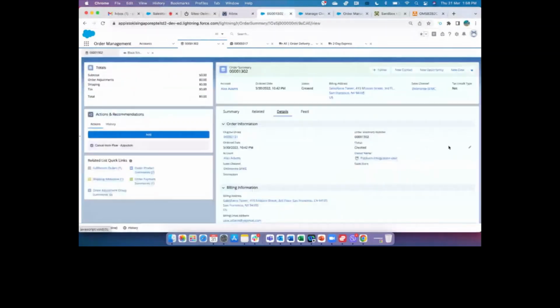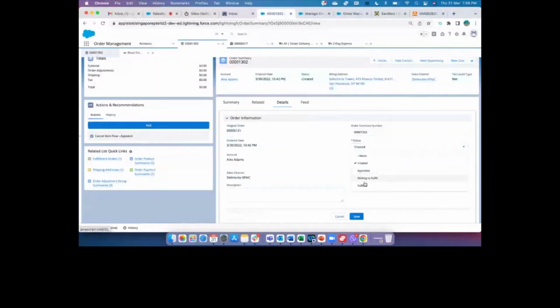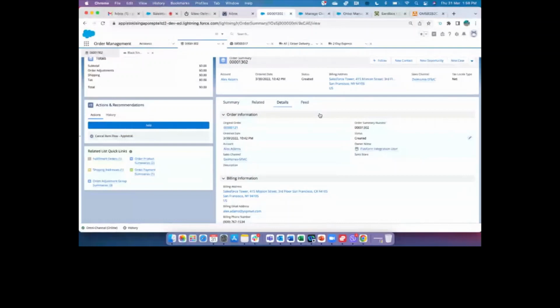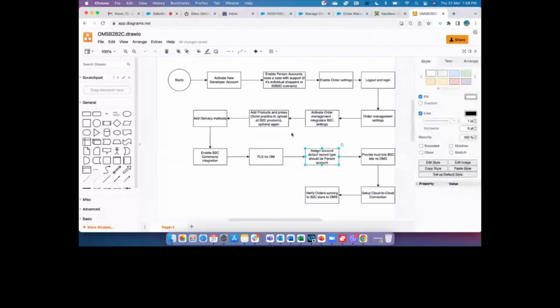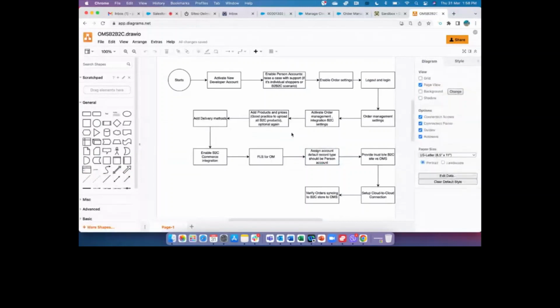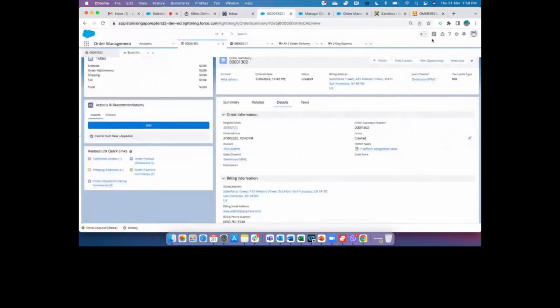All this information will not be available at the time of initial setup. You have to go and add all these picklist values. At the same time, you have to add all the cancellation reasons as well. There are places where you have to go and add multiple options. Once you have done this, you have to enable some field level security for order management objects. And the main important thing: you enable the person account, but you forgot to add the person account as a default record type for accounts. So what you have to do is go to the profiles.